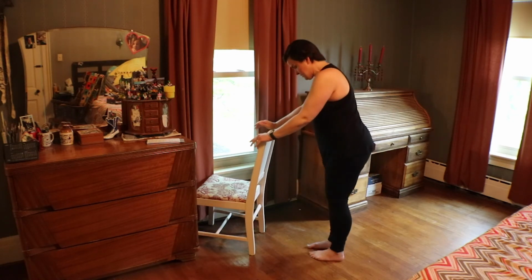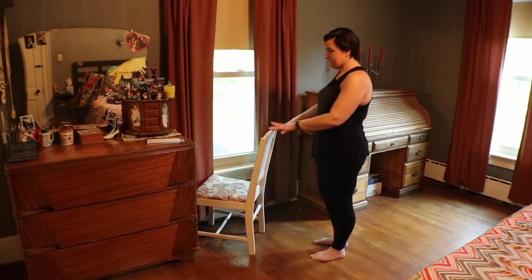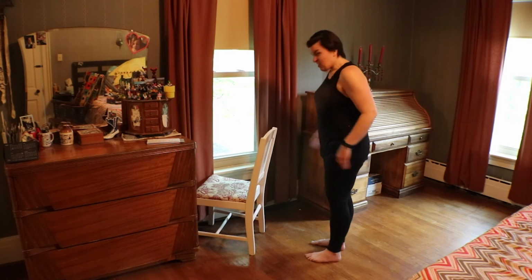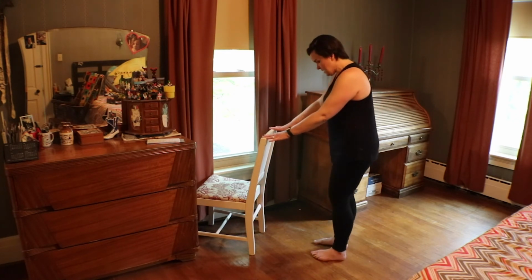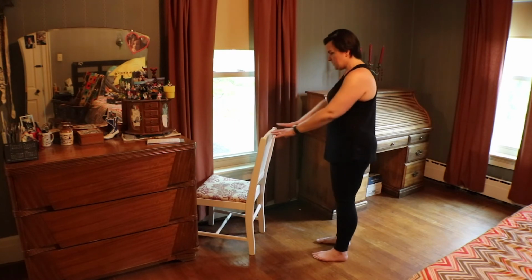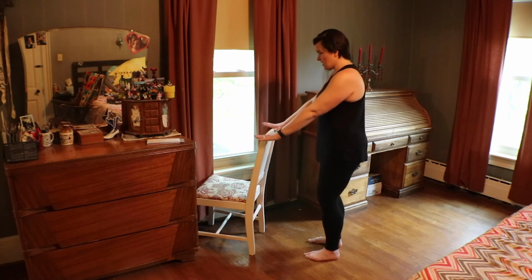All right, so now we're going to do a couple more chair sets. So we did them before without a prop for us, but we're going to work them a little bit harder. So this is here to help us stay steady. So finding those feet in a nice position, might be coming a little bit closer to your chair. Again, we're not gripping it.